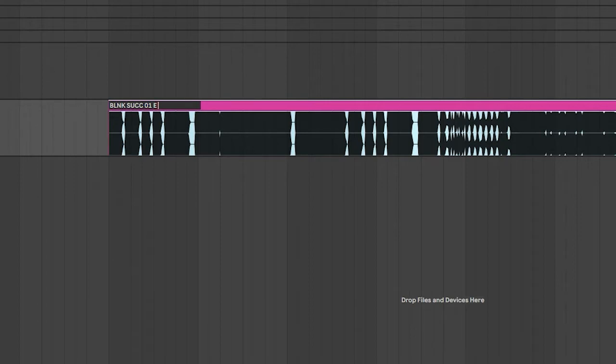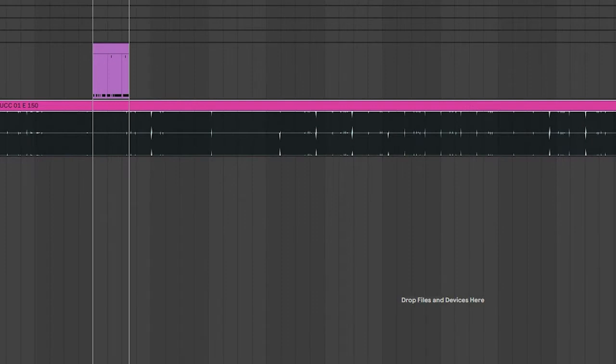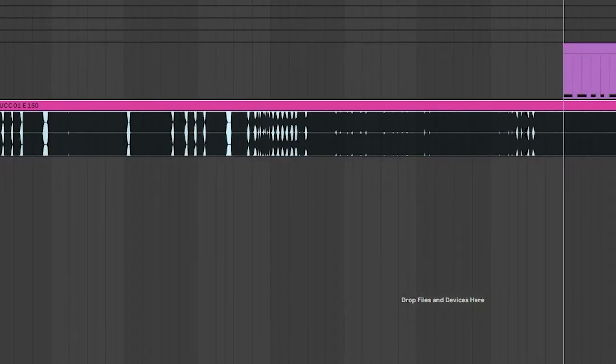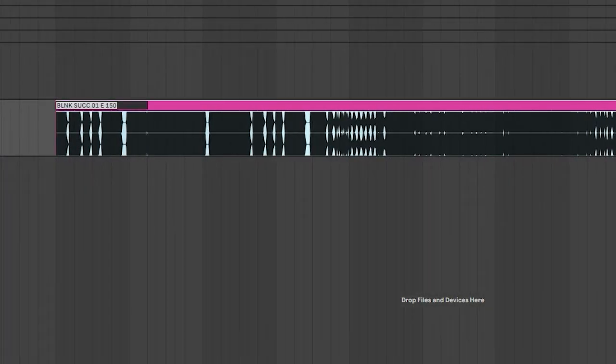We can label the BPM as well, should we wish. We can go 150, but that's kind of whatever. Now that the whole thing is labeled, when we chop it up, each chop is going to have that in there. So all we have to do is go in and change the number. So I'm going to actually do it this way. So it's E and then 150 and then 10, so that when I go and rename something, I can just put it in at the very end there. Yeah, so there's that one.